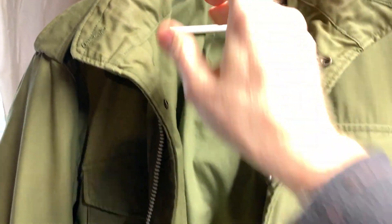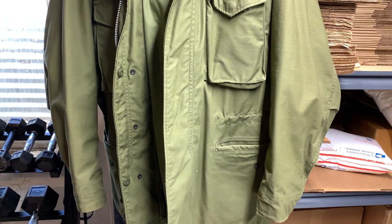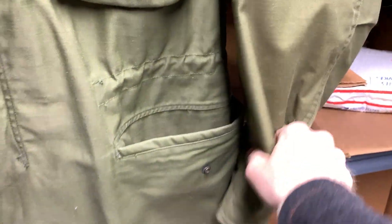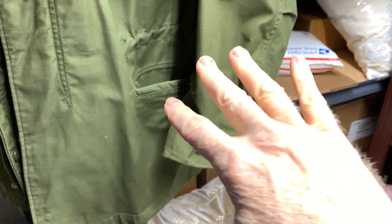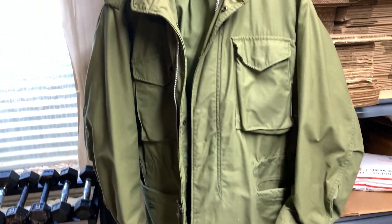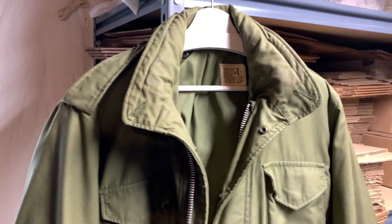The back is just a plain back with a waist drawstring. Sometimes you find these with writing on the back — the Navy has a similar one and different units would often write their unit on the back. It's got snap pockets in the front — two of those — and snap pockets on the bottom, which most people use as hand warmers. The sleeves have a piece that's Velcroed on and extends to protect the top of your hand if you're out holding your rifle in the rain, though again these are not waterproof — not Gore-Tex or anything like that.